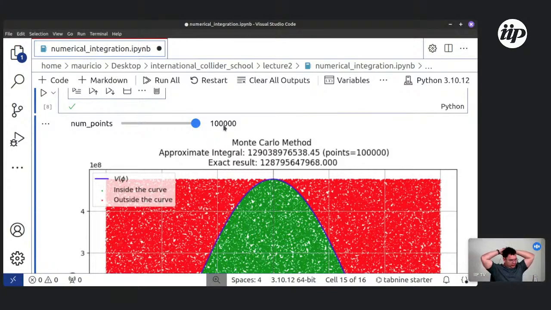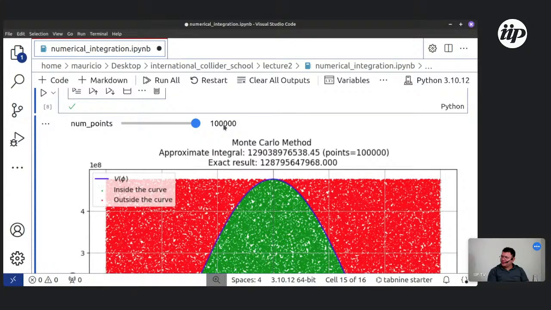And the strategy is only to count the numbers that are inside of the curve, and that number is obviously smaller than the total number of random points, in this case 100,000. So we sum all the numbers that are under the curve and divide by the total number. So the area is the total numbers inside of the area over the total random numbers. Okay? And the result is an approximation to the area.